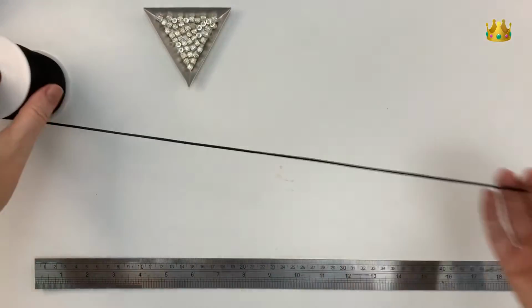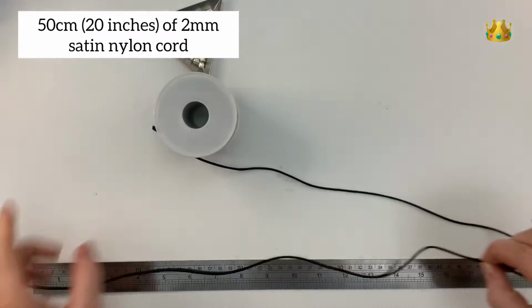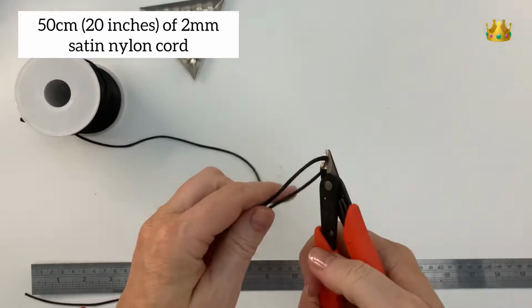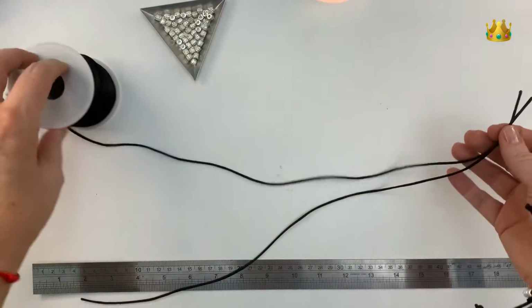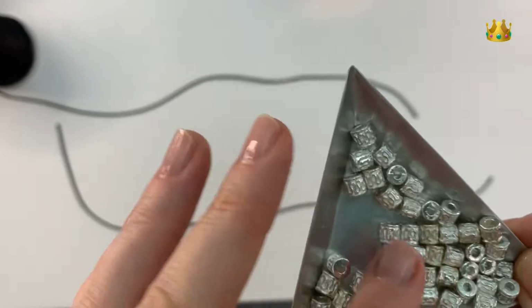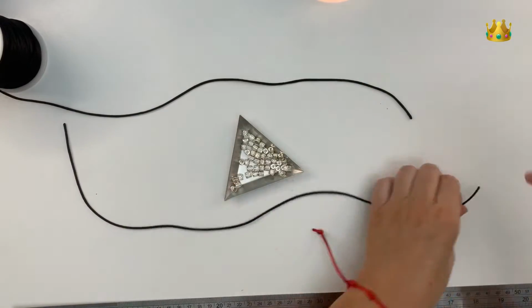We're using 2mm satin nylon cord today. The first length we need is about 50 centimeters for the bracelet portion of our design. I just singed the ends of my thread as well so it doesn't fray. Whatever beads you use, you need to make sure they've got a big enough hole to fit onto the thread. So mine's a 2mm thread.